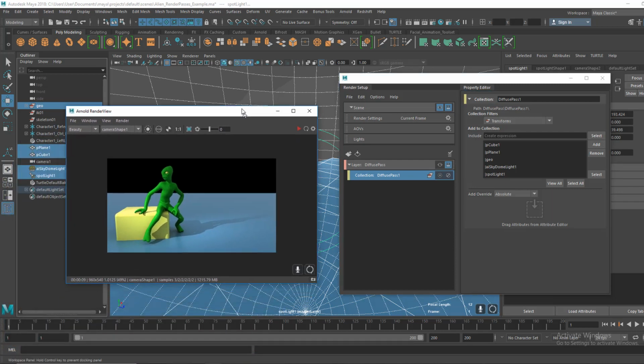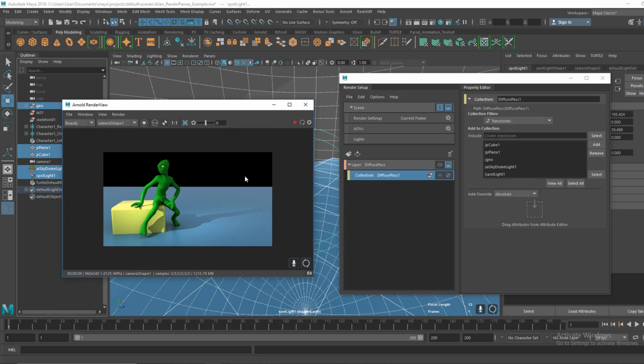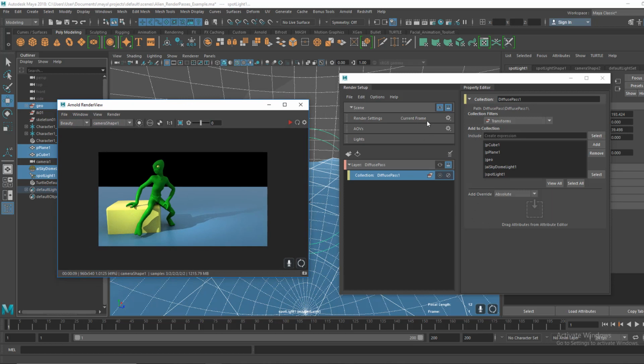Now if I try and check this diffuse pass, I like to do all the checks with the Arnold render view open. And to be able to do a check, you need to make sure, this is really important, that this little eye is on. By default, it'll be up here. Now this one is what you call a beauty pass, and it will always render out everything in your scene, hence a beauty pass. Okay, looks beautiful, everything's great, but later on you'll want to turn on this little eye.